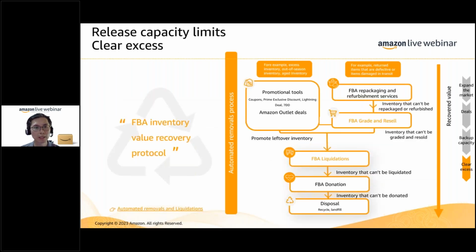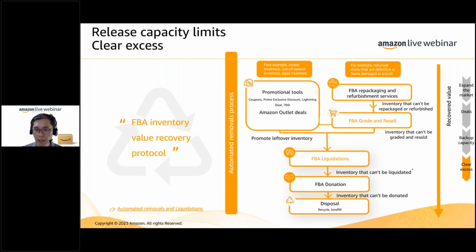The last method is to clear your excess. We currently have the automated removal process. Depending on the condition of your inventory, if you run promotions and still have leftover stock, you can also opt for liquidations.